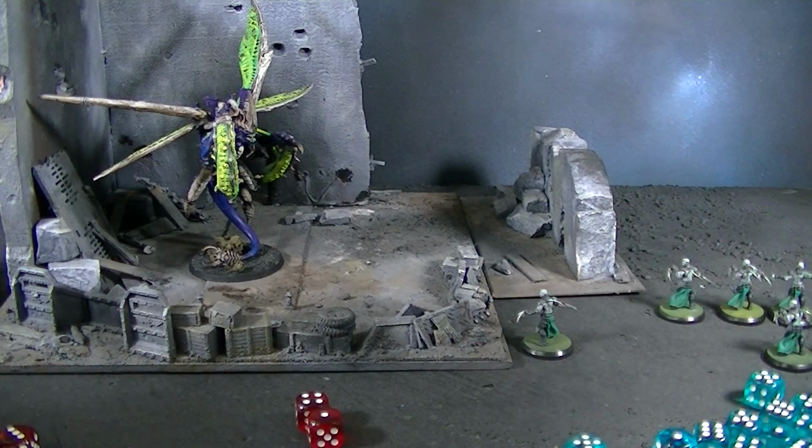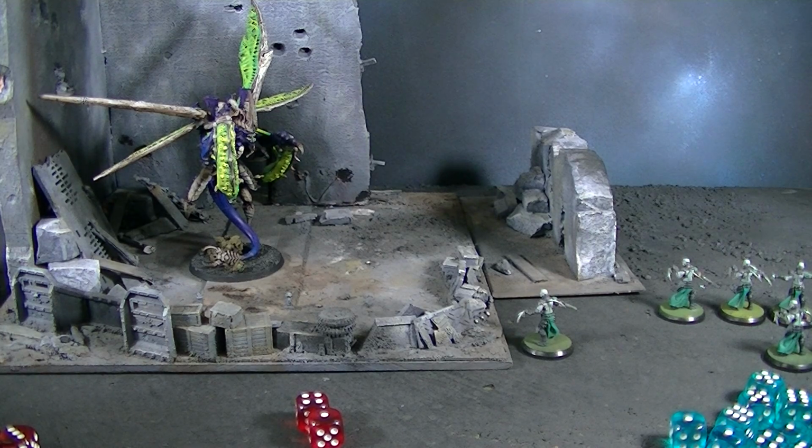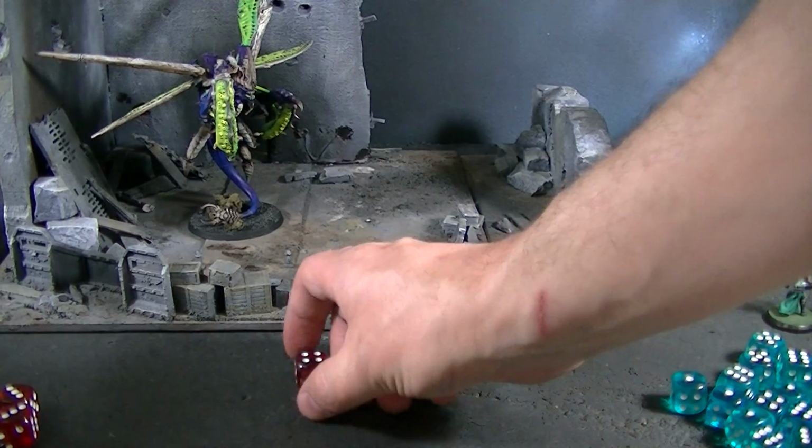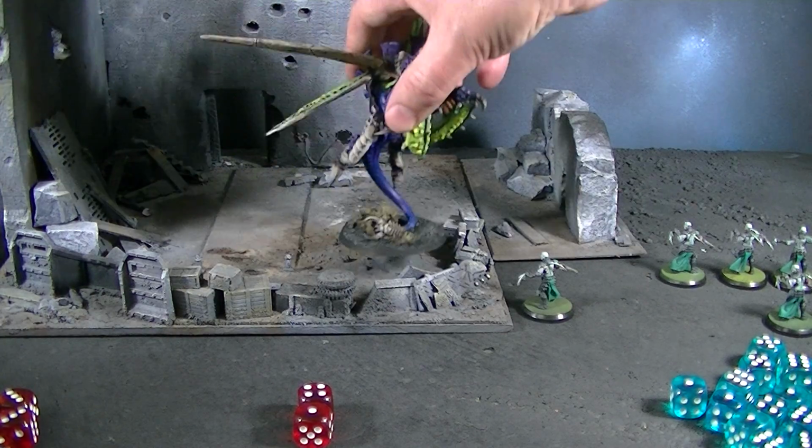Neuro Disruptor hits. A no wound with a 1. And let's see, do monstrous creatures just go through terrain? Well, it doesn't matter. It failed in both cases there. Well, that's interesting, but let's assume that he succeeded, okay?